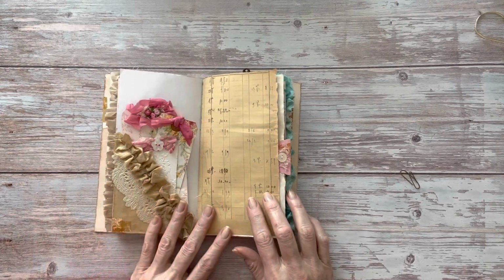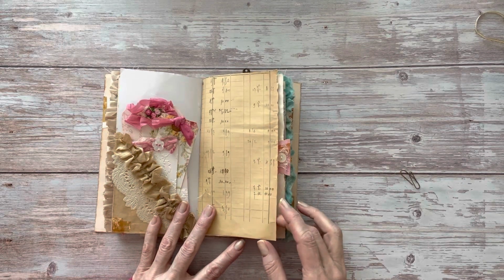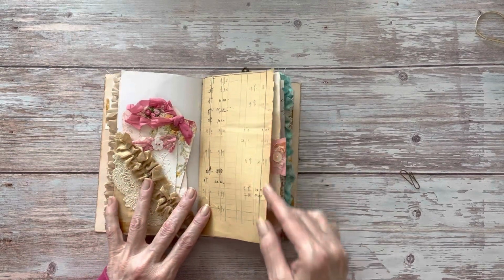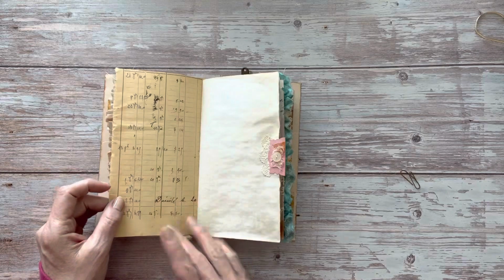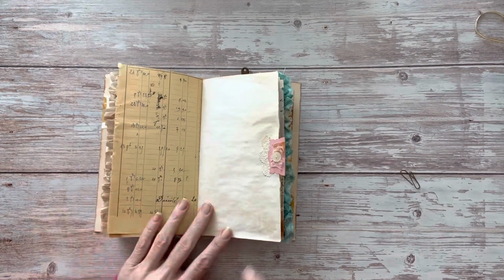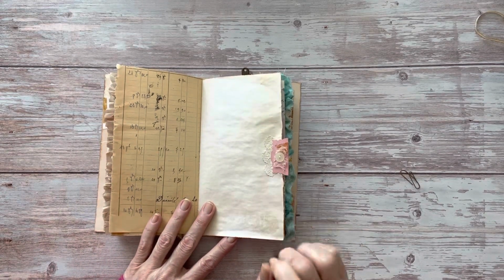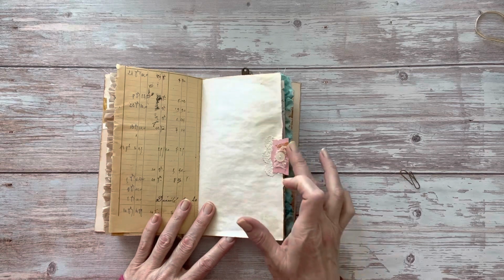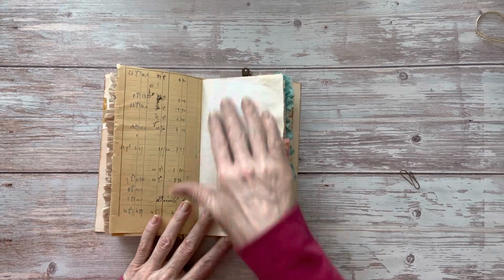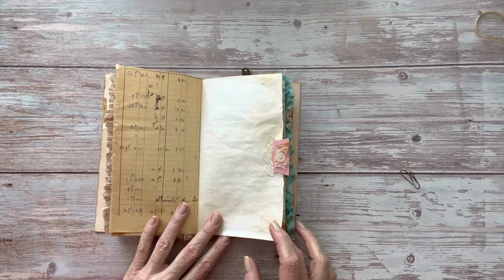This is a vintage French ledger page, and it's just so interesting. The color works so well with this, and I just love the scruffy edges. And you'll see on the other side as we get there, there's some really beautiful calligraphy on that side. Another tab here, and to this one I've just added a little cream button and a little bit of cheesecloth with some aged tape and a little piece of a doily. A great coffee dyed journaling page.